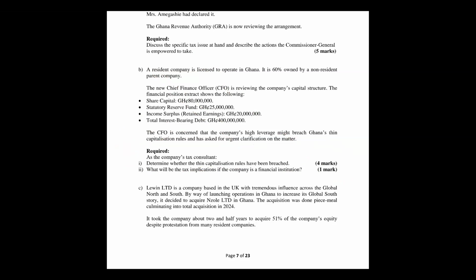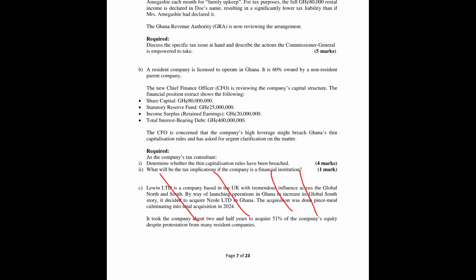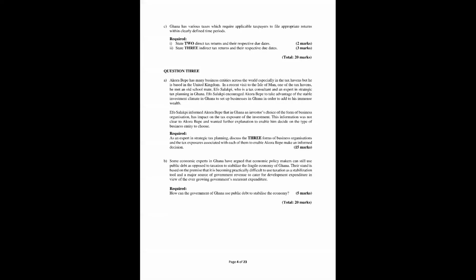I don't need all these for now. When I'm actually solving the question, I need them. But now that I'm trying to figure out which ones I would deal with first because of the time, I don't need that information. So please, the format is the guide, is that right?